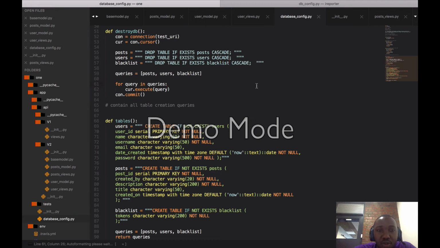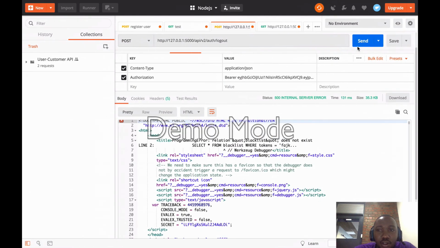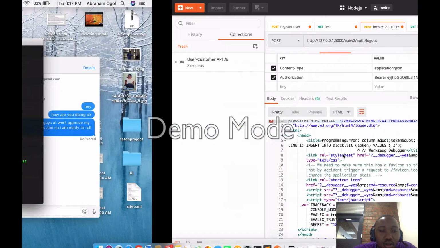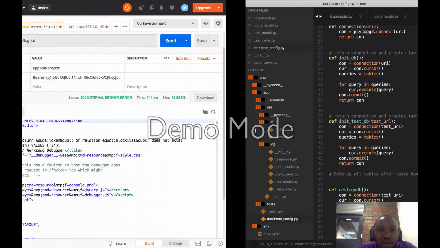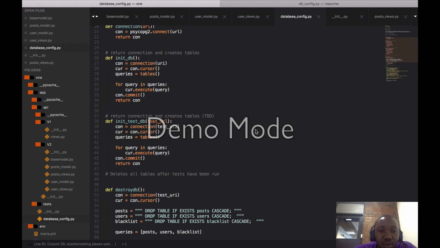Yeah, pretty much it. So if I send this again, oh no, okay. Relation does not exist. The relation called blacklist does not exist. Okay, nice. Maybe the code has not been run.